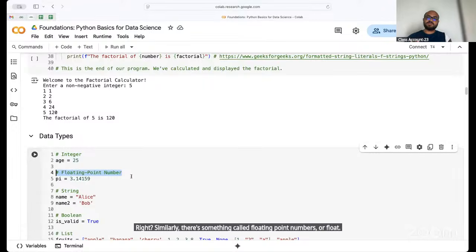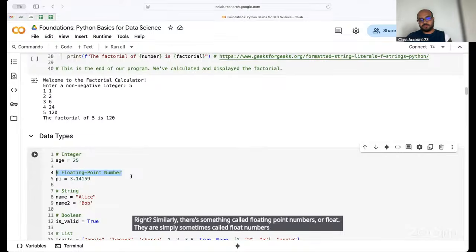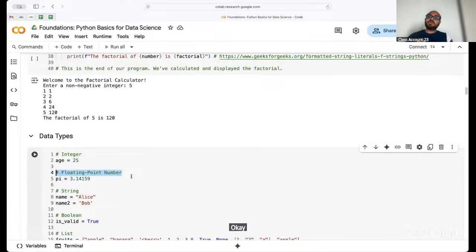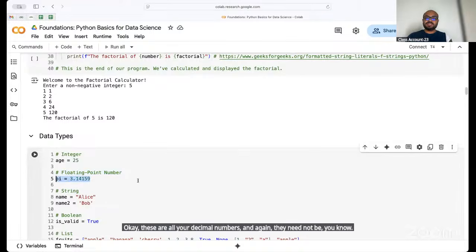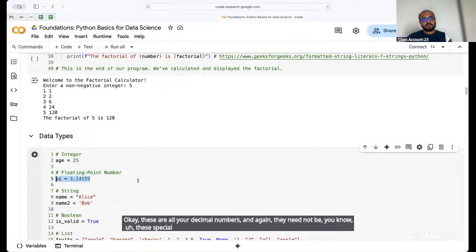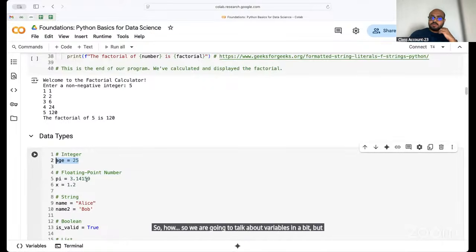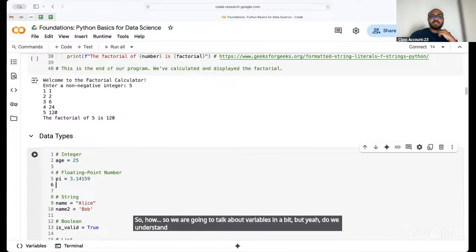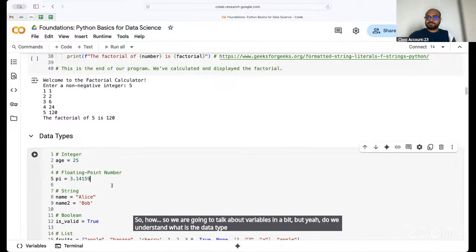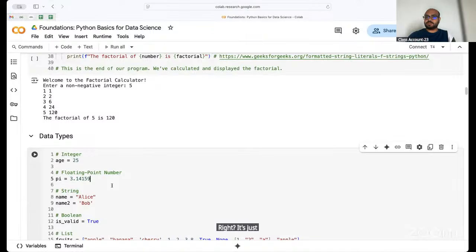These are all your decimal numbers, and they can be as simple as x is equal to 1.2. We are going to talk about variables in a bit, but do we understand the float data type? It's just decimal numbers.